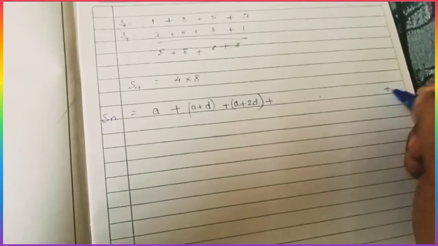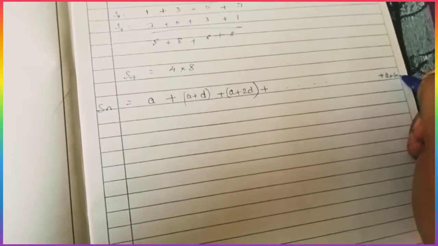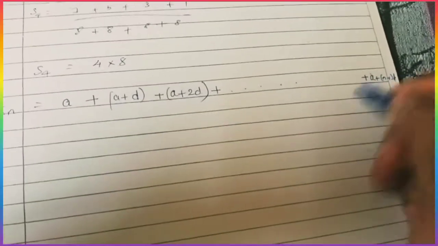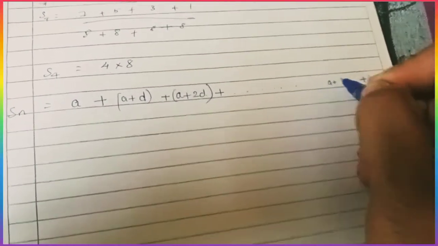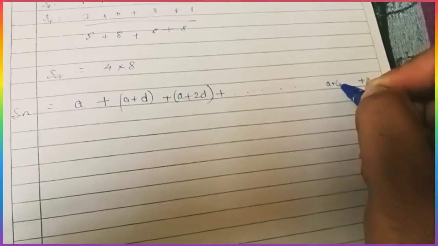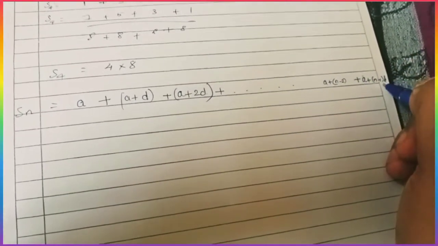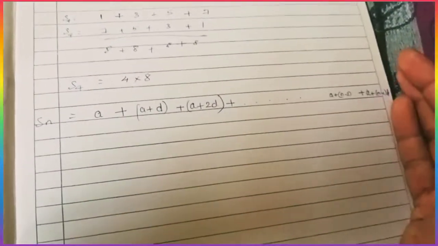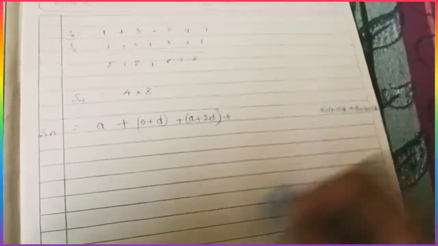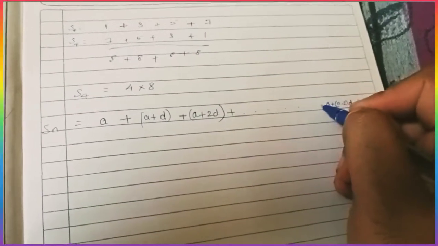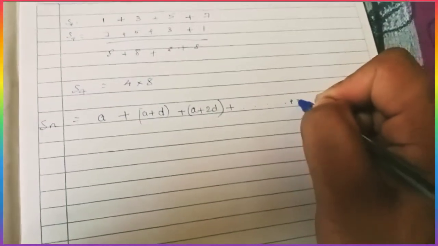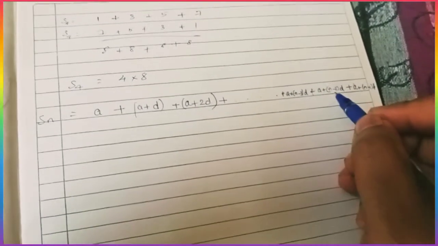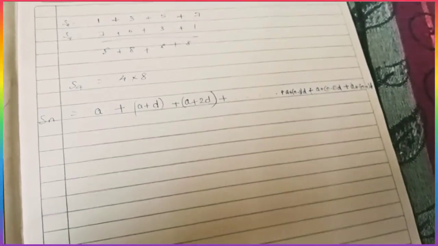Which is the last term? A plus of n minus 1 into D. Correct? The previous term, A plus of n minus 1, it should be n minus 2. 1 should be subtracted, no? Always, when we come from left to right, we add the D. When we come from right to left, we need to subtract. The previous term of this one is A plus of n minus 3. Here n minus 2 is there, so you need to subtract one more. So minus 2 minus 1 becomes minus 3.